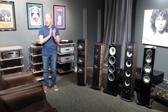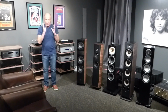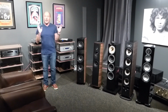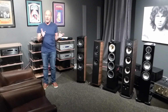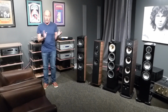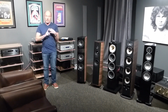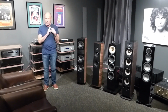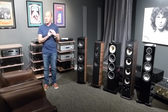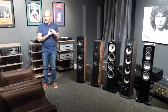I had brought in Focal because of a speaker called the Sopra 2. And the reason I had to bring in the Sopra 2, frankly, is because I was sick of losing sales over that speaker. I mean, it was just unbelievable. It is the talk of every show. It is absolutely scary good at $13,999. It is as good as anything I've ever sold in this store, up to $40,000. And that is no bullshit.